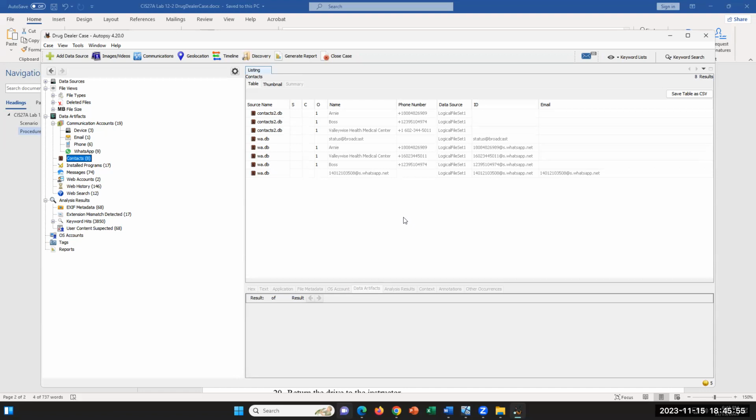Select our file. No, wait, cancel, right click. No, extract file. I think if you do extract here, the folder, right? Your folders are already extracted, extract it again. I think when you load your data source, it didn't work right when you load the tar. You have to load the unextracted. So open up your app, your Autopsy.